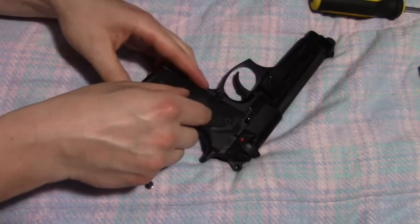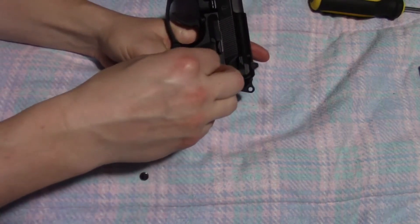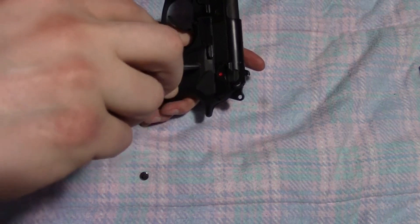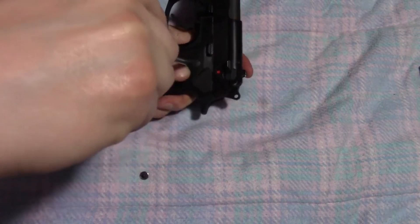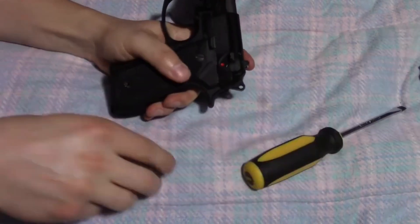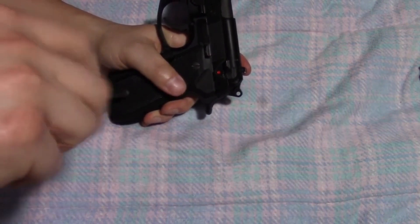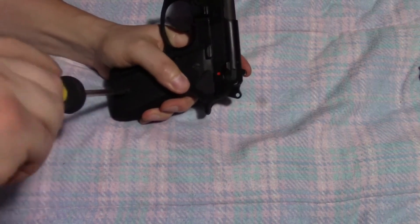So folks in Oregon, please take that to heart. If you're going to own a gun, educate yourself on its safety, its features, how to take it apart, how to clean it, how to shoot it safely and accurately. You can get your concealed handgun license in Oregon by sitting through a four-hour class — you never actually have to handle the gun, you don't have to prove you can fire it accurately or safely. You sit there, fill out some paperwork, and when you leave the class you can have a gun. Imagine what life would be like if they did that with cars.